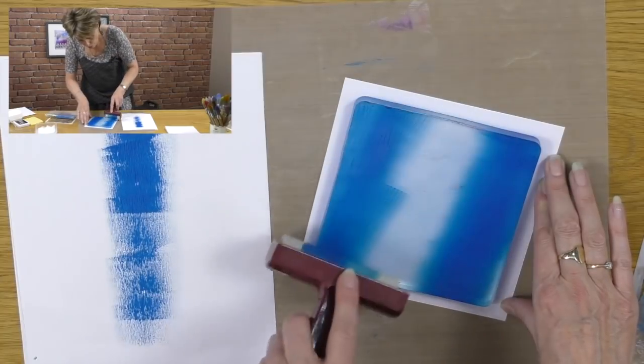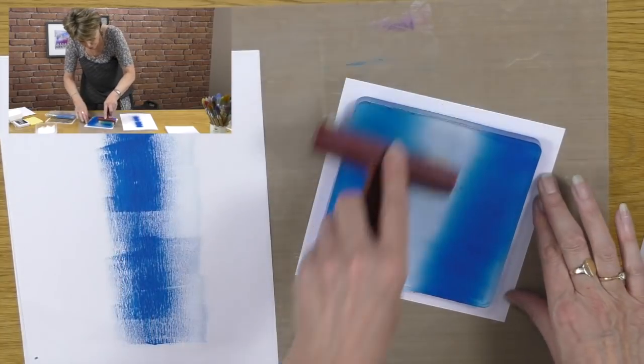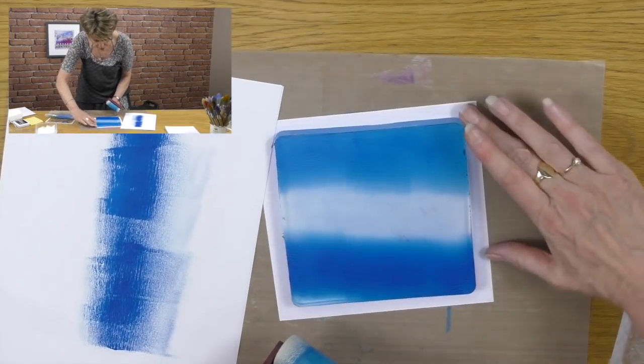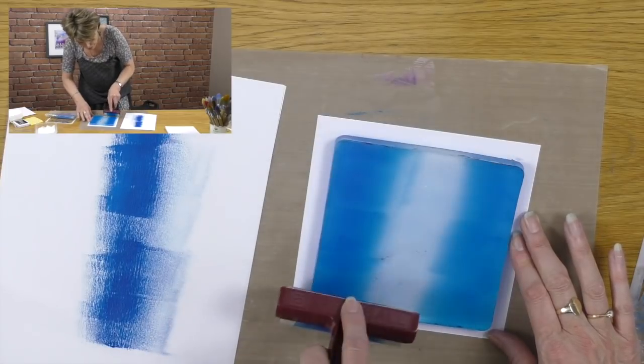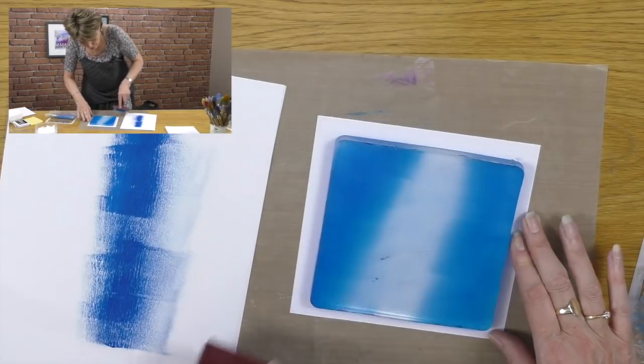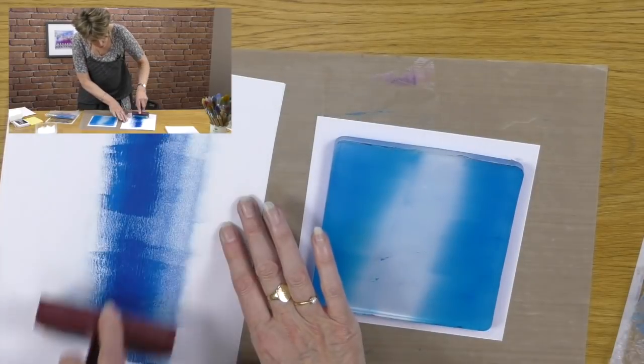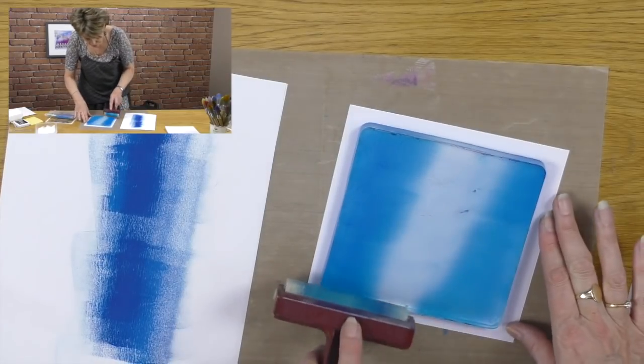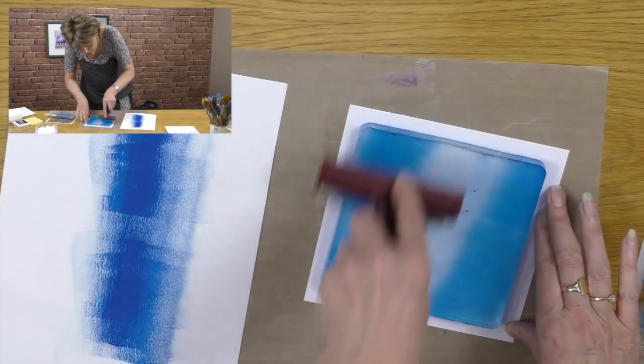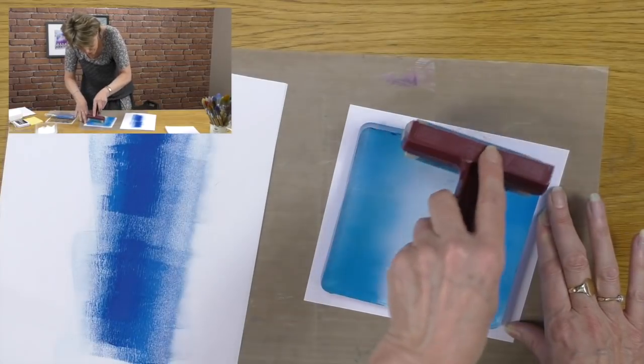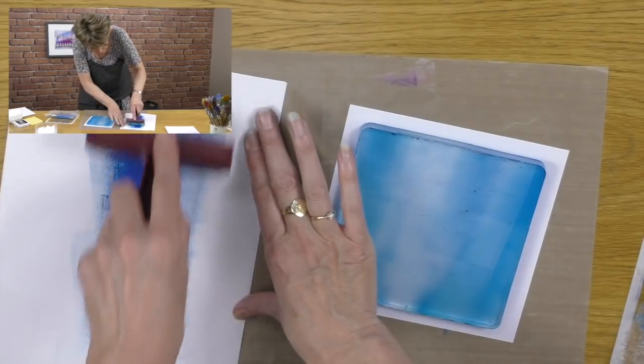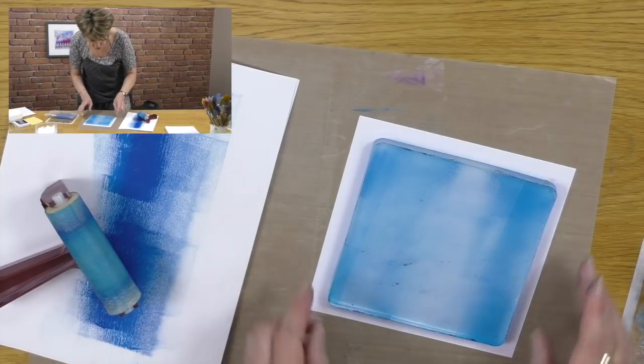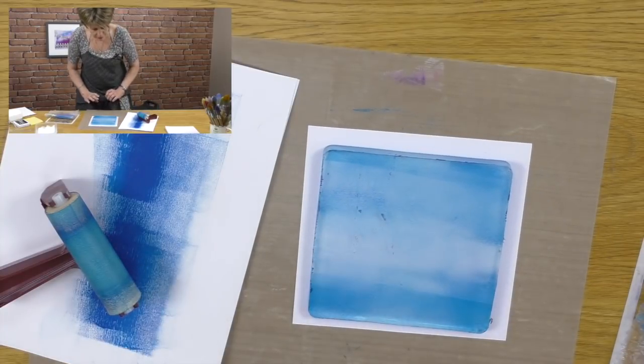Then I'm going to turn it round and add a little bit there too. Now what I want to do is get rid of a load. So I just want a little bit, I don't want loads. The thing about acrylic paint is you can't see through it, it's opaque, but I'm trying to leave a gap in the middle. Every time I pull over the top I'm just getting rid of a bit more and you can hear it, you can almost hear when the brayer starts to take it off. You've got to know when to stop and I think that is probably ample.